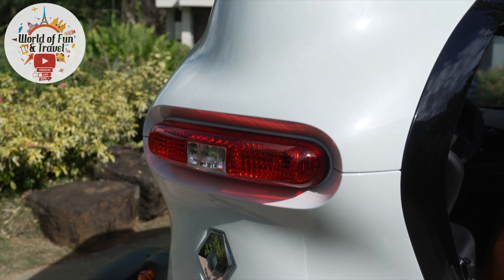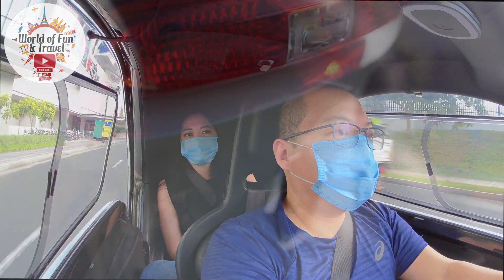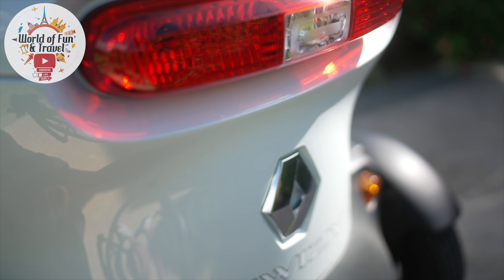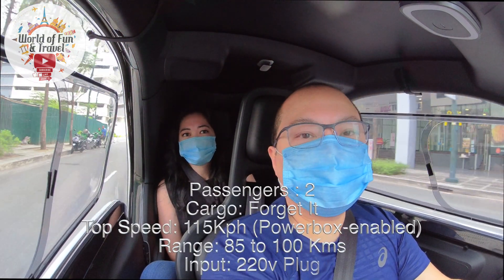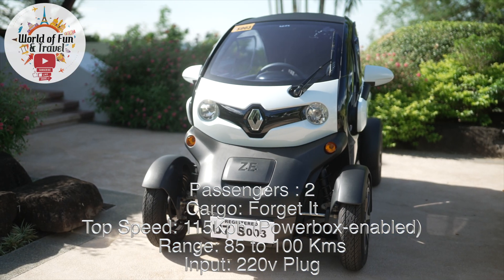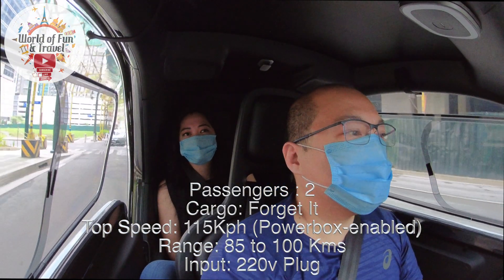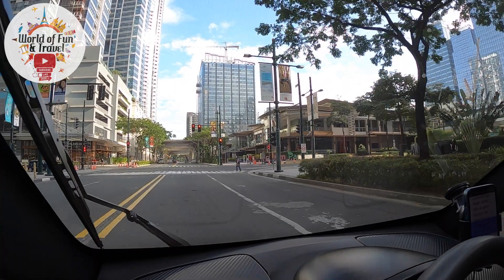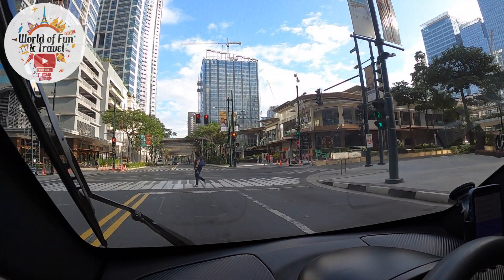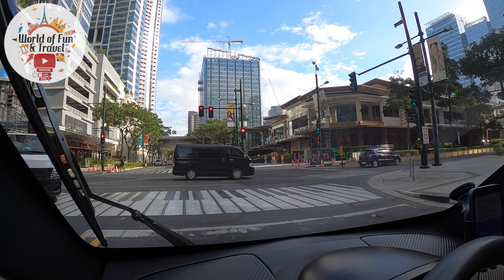So there you have it. Despite some reasons why we don't like the Twizy for Southeast Asia — and in our particular case, the Philippines — the Twizy is just a fun car to drive. It's not for the first-time car buyer and it's not the most practical car out there. It's probably the most impractical car considering we live in a hot and humid environment. But it's a go-kart for the roads and you will have lots of fun while saving money to boot. In future episodes, we will show you what upgrades we have done with the Twizy to address some of the issues we've had. So stay tuned for our adventures with the Twizy and how it has become our daily driver in the ultimate urban jungle — Manila, Philippines.